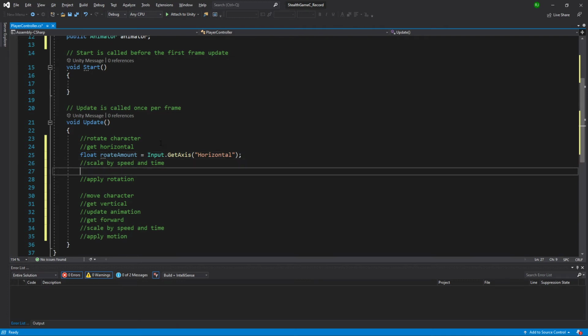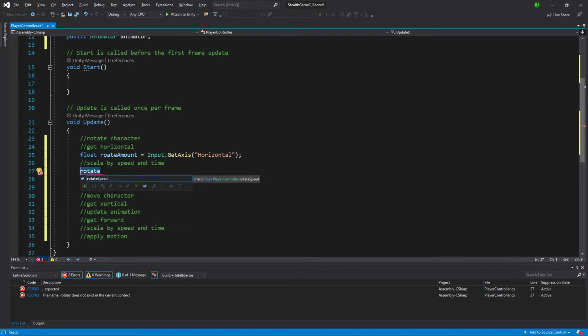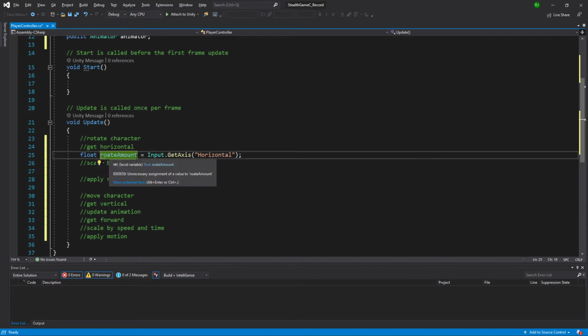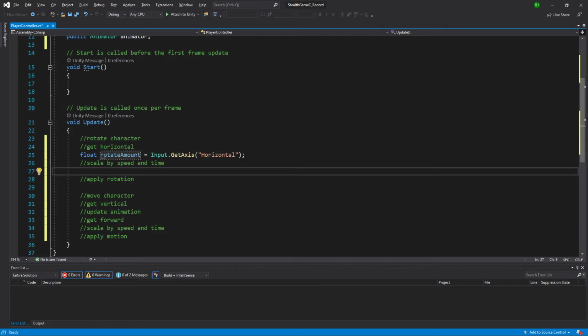I need to scale this by speed and time. Oh, and I have my variable misspelled. There we go. That's how you actually spell rotate.